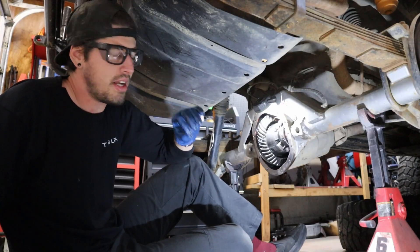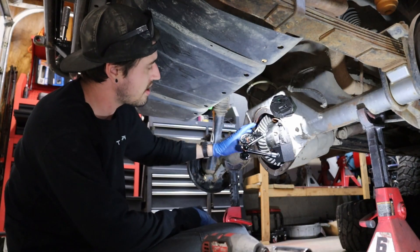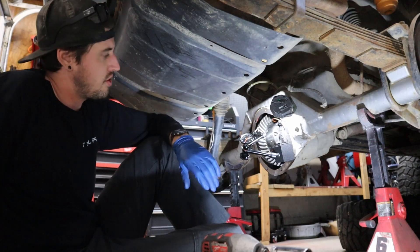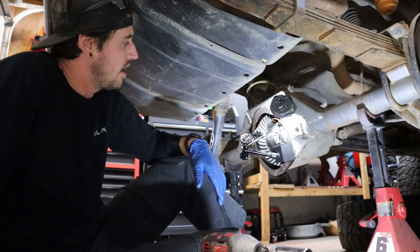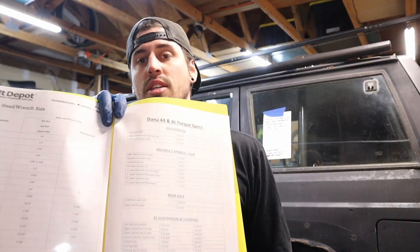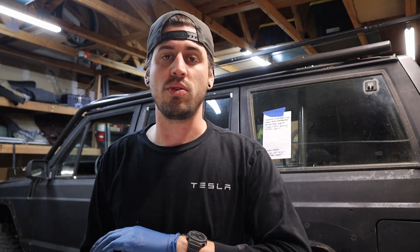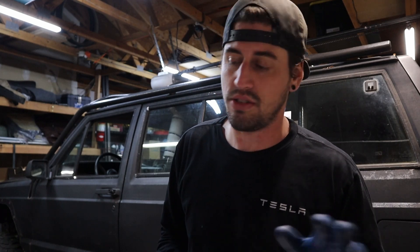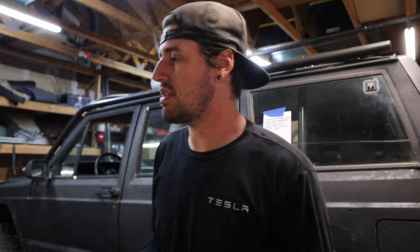The carrier can taste thread pitch — I can feel by hand thousandths of an inch. We're in spec. We got this carrier in and got the backlash set. The backlash is about eleven thousandths of an inch, which I'm not excited about. Am I stoked on it? No. Does this car see a lot of miles? No. So we're going to call it. I like to print out torque spec sheets for cars — especially on this Jeep, before a wheeling trip, go through and do a full bolt torque spec check. On here I know the carrier bearing caps are 80 foot-pounds, so let's go ahead and send it.